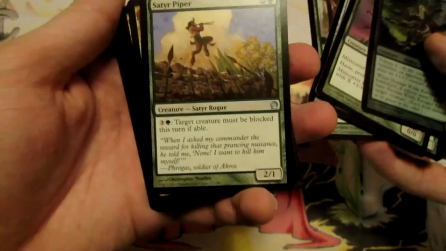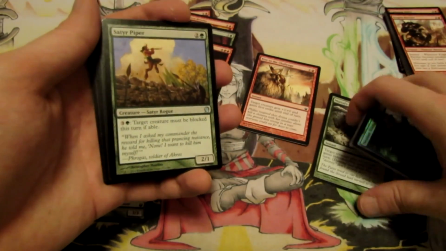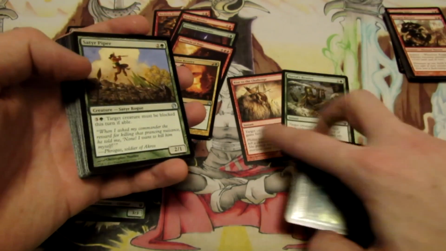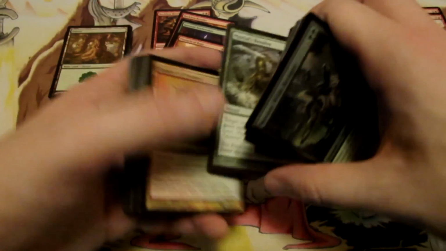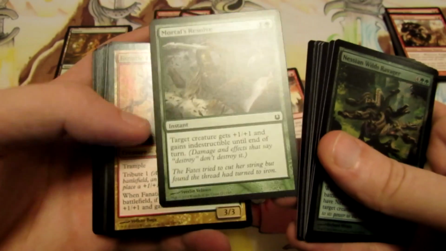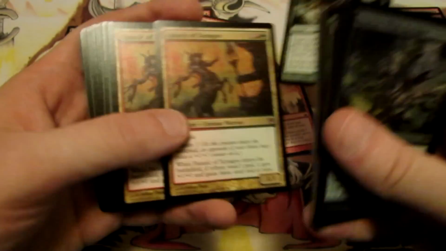Maybe Satyr Piper, because it's only a 2/1 creature for 3. We can change that for like Mortal's Resolve or Rise to the Challenge. And if I had to pick between the 2, probably Mortal's Resolve, because it's a card that will give Indestructible to one of our creatures, the one that we're targeting, and it also gives it a +1/+1 buff until the end of the turn, as well as Indestructible. It only lasts until the end of the turn.